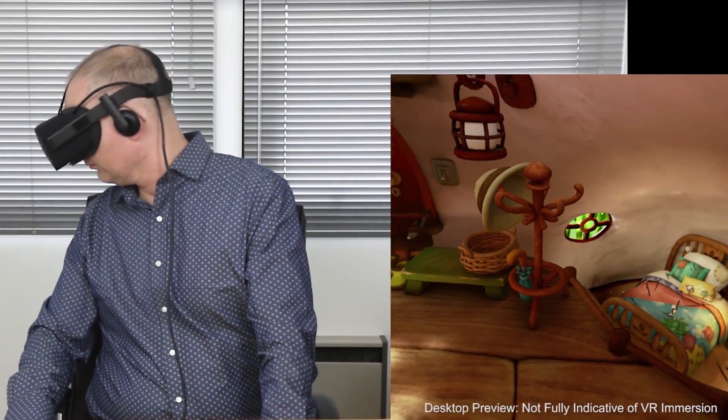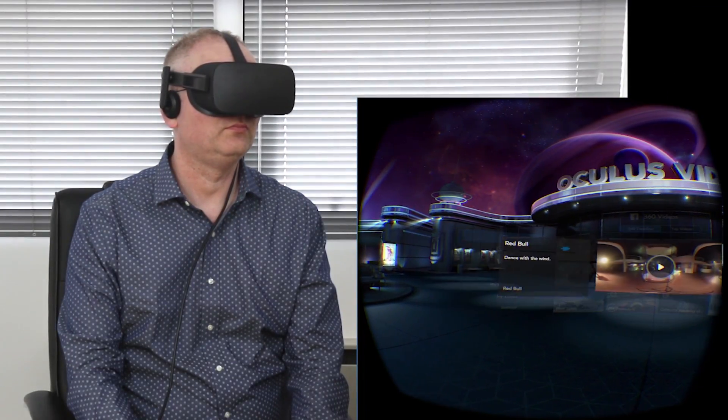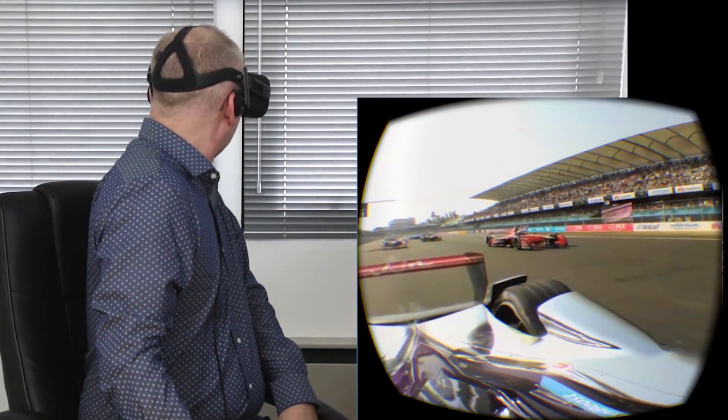In addition to the Dream Deck demos, there are a number of full real-time VR CG shorts — Pixar-style movies where you're actually on the stage. There's also Oculus Video, allowing you to check out some 360-degree videos or watch standard 2D movies within a virtual cinema with a number of different selectable environments. You can even import your own videos and watch them. The only issue here is that resolution really isn't that great and the color seems to be a bit washed out.